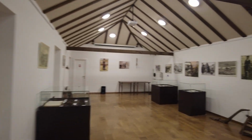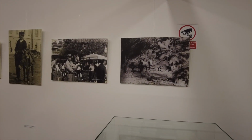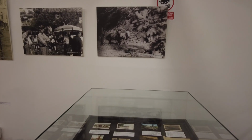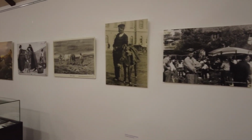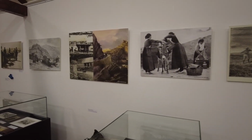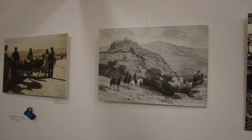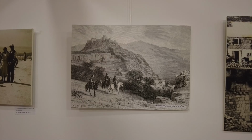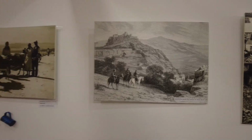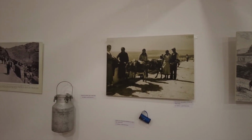Okay, so this is a pretty basic sort of little museum. Shows you some of the photos from the era and the little village that's at the base of the fortress. It's just terrific. What appears to be like an old plough there. Very good. I'm sure the farmers will know exactly what that is. Just terrific. This looks like a nice etching of what the fortress looks like. I can understand why it's a popular movie set. If you're looking for a fortress or a castle, this is pretty good.